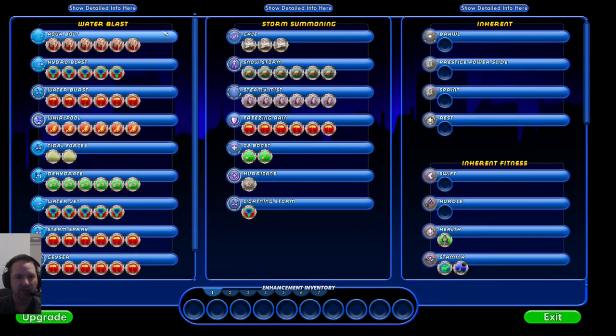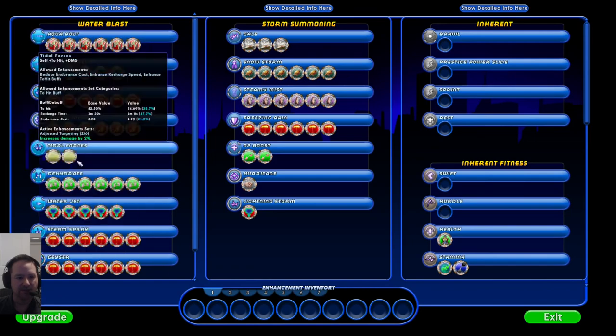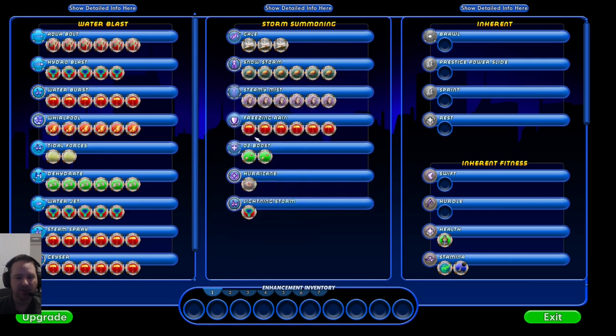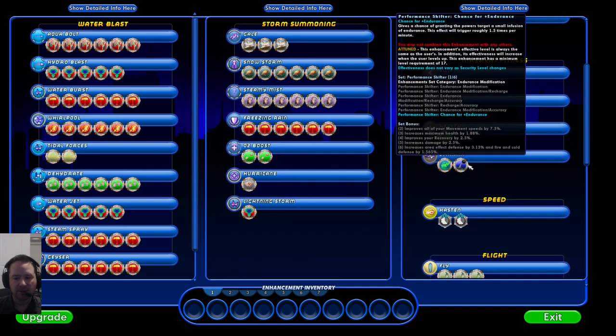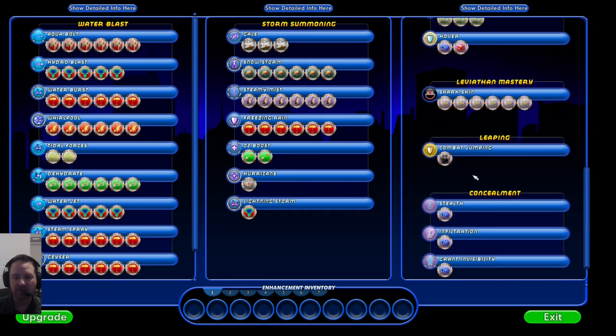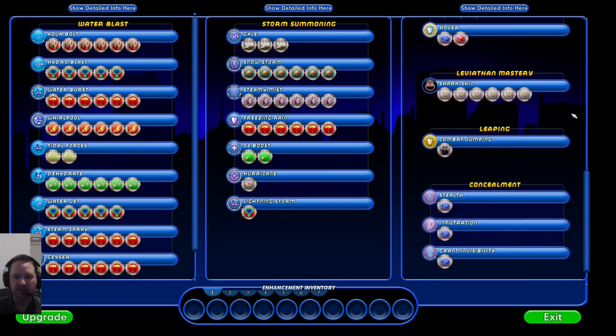So this is kind of her power set right here. Water Blasting. We've got all the Water Blasting powers, and then we got some Storm Summoning powers for some crowd control and debuffing and the such. I'm not here to go over the build details. However, if you do want the details, you can come and join my Discord server, or you can take screen captures, I suppose. And you can have an idea of what I've got set up here.